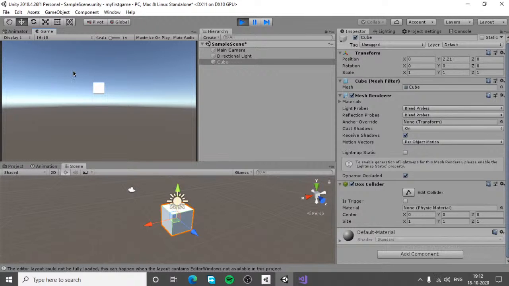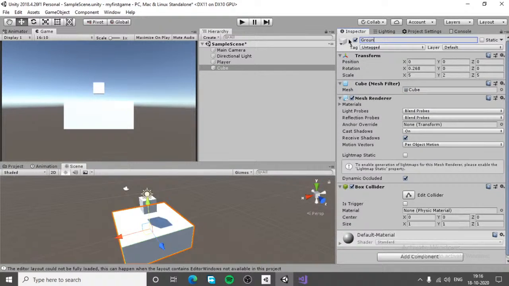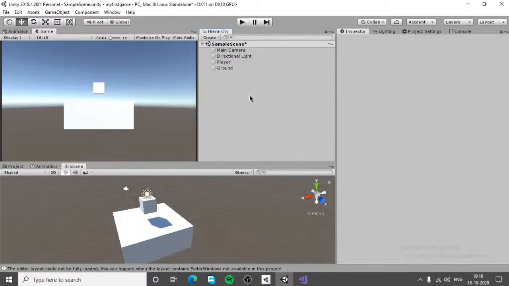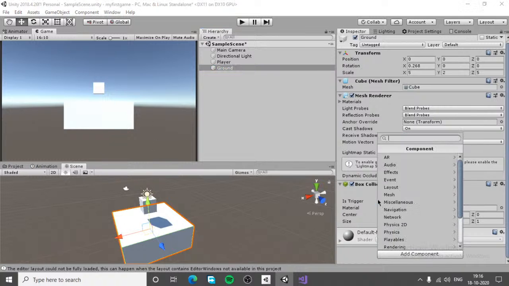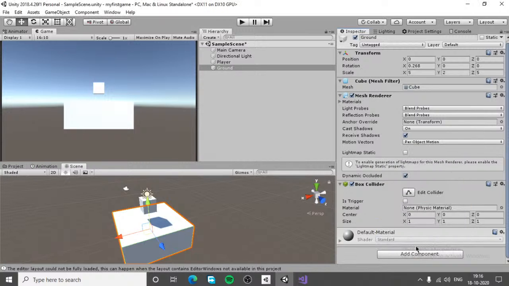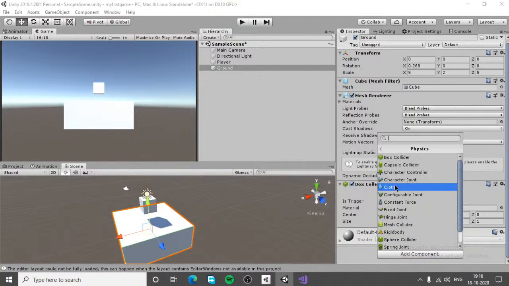We need to make the cube interactive. We need to make the cube fall down. We could also make the ground a cube by adding the component, going to Rigidbody and stuff. And we don't want that, because if we add the rigid body physics to the ground too, it will also fall down.